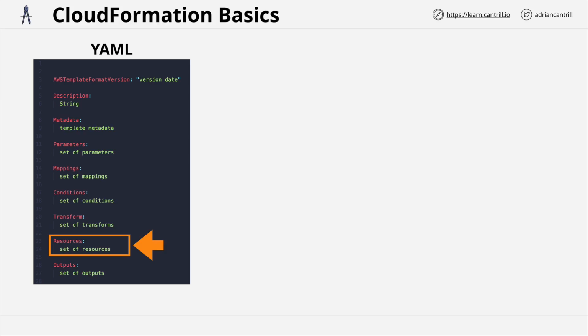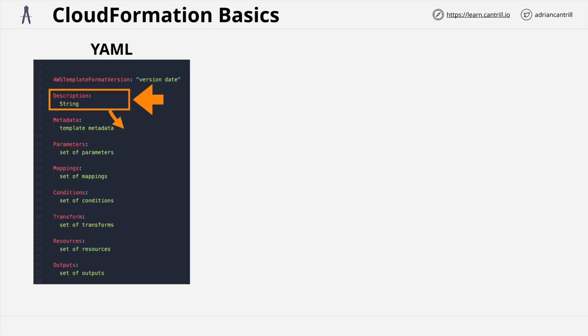The resources section of a template is the only mandatory part of a CloudFormation template, which makes sense. Without resources, the template wouldn't actually do anything. The simple template that we'll use in the demo lesson that immediately follows this one has resources defined in it, and we'll step through those and evaluate exactly what they do.